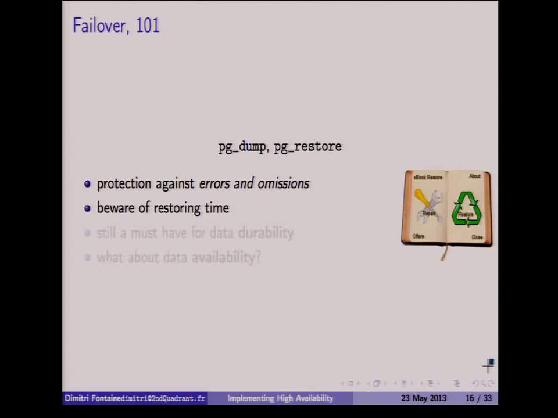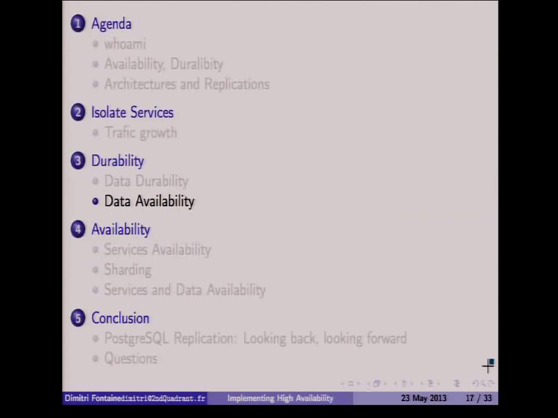So if you use pg_dump, you use pg_restore. That's good to address the first parts of the problem, but what about the restoring time, even the pg_dump time? In case of a crash, you want to restore the last backup, right? So you're concerned with the time it will take to restore the data, because with that technique, you are able to ensure data durability. It's really important. But what about data availability? While the restore is going on, nobody can use the data. You have to wait for the restore to be done. So it's not great for availability of data. That's why we have other techniques.